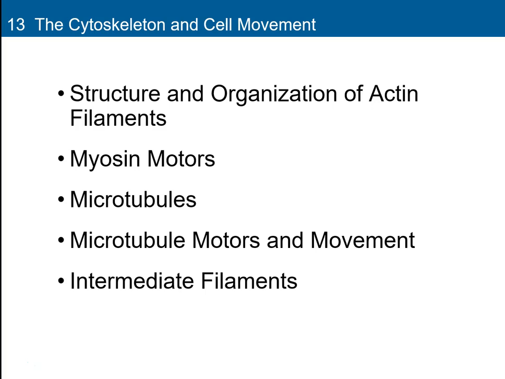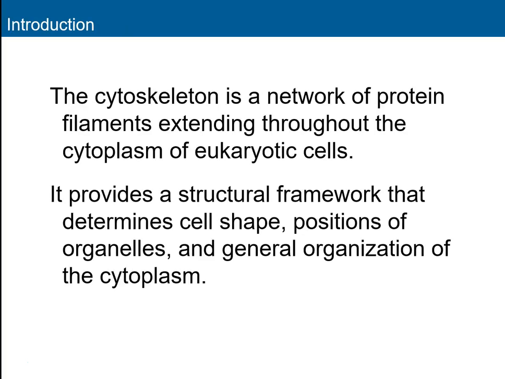We've talked about the cytoskeleton briefly in previous courses and maybe even in this course as well. So we're going to just talk about the main components, but then we're going to break down each component in more detail. Okay, so we're going to talk about actin filaments, myosin and myosin motors, microtubules and microtubule motors, meaning the ability of things to move around on those microtubules, and then intermediate filaments.